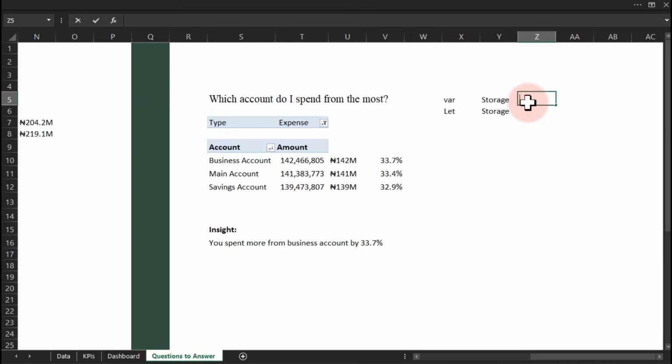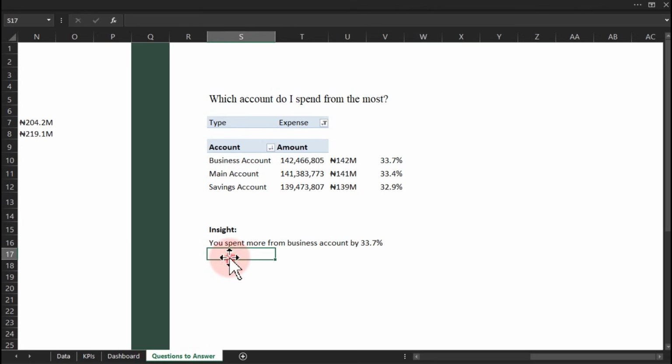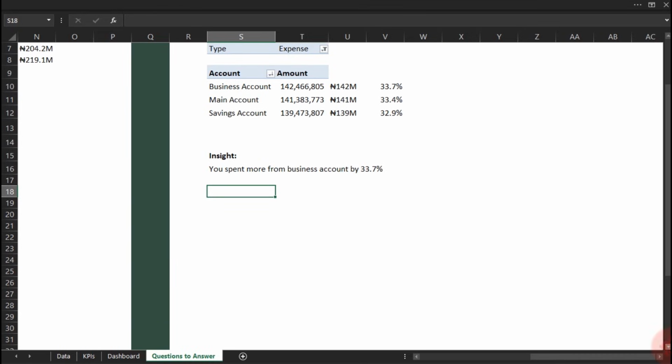For example, you can store one inside here. Whenever you call this particular storage, it's going to retrieve one for you. If you call the storage on the one we use with let, it's going to return one to you, right? So let me show you how to get that done. So our insight will actually come right in here. So let us use this one as our guide to actually look at what we are about to get into. Okay, so first of all, we have to break it down.